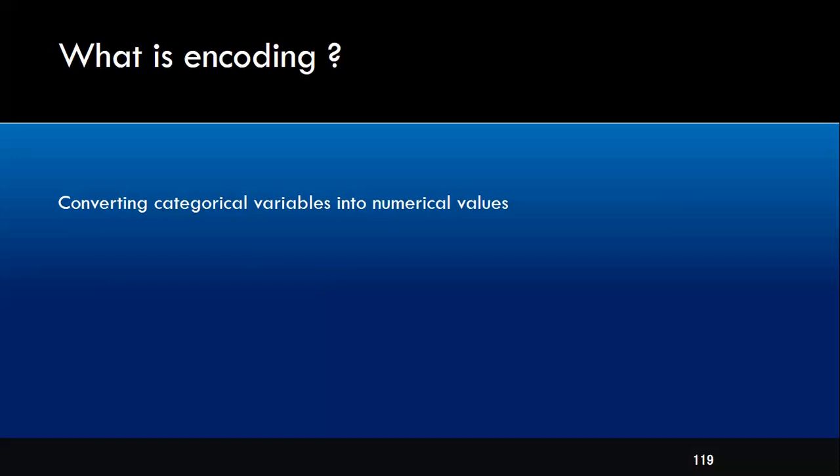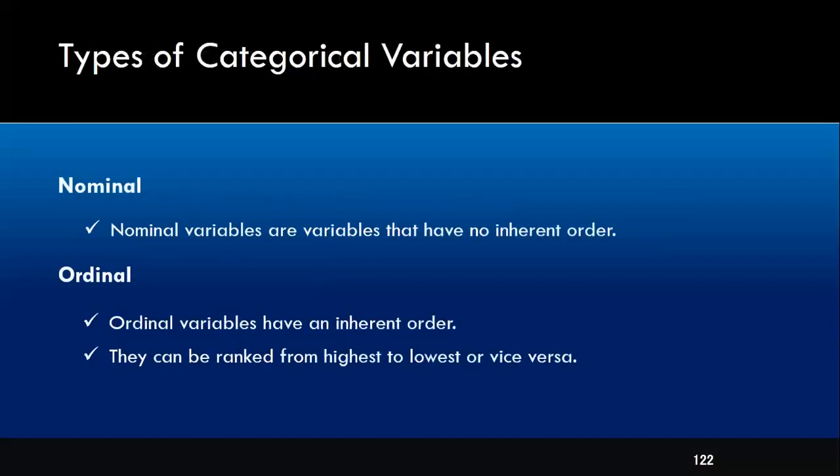Before getting into the details, let us understand the different types of categorical variables. We know the types of categorical variables from descriptive statistics. I've discussed it. There are two types of categorical: one is nominal and the other one is ordinal. The nominal variables are variables that have no inherent order. In the case of ordinal variables, there is some kind of inherent order in it. So we know very well the distinction between these two.